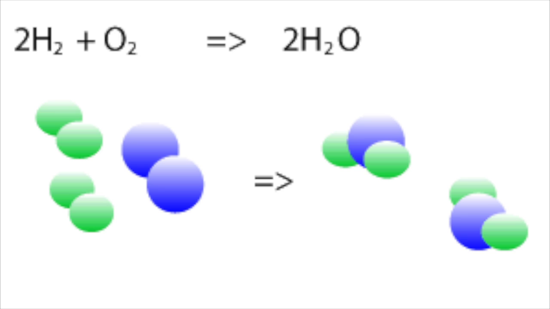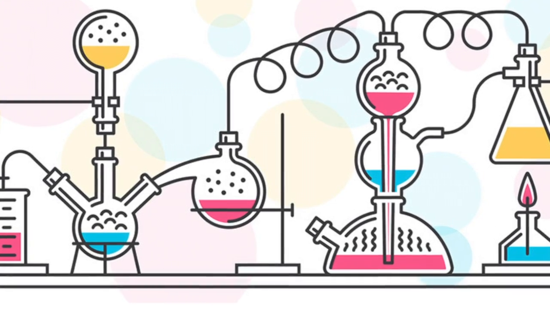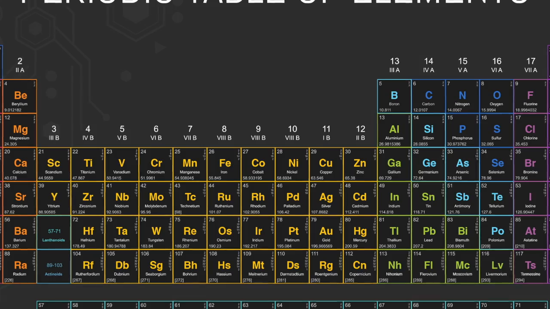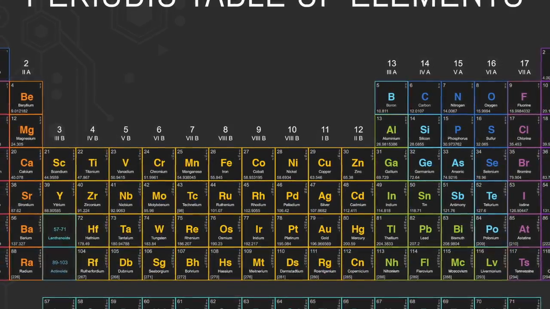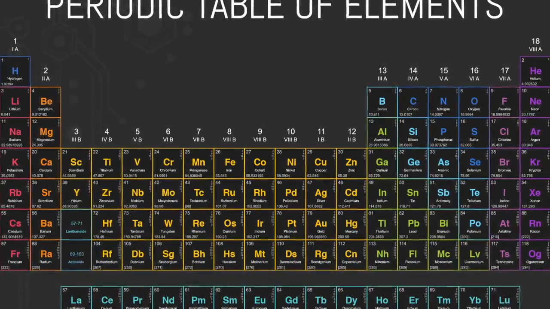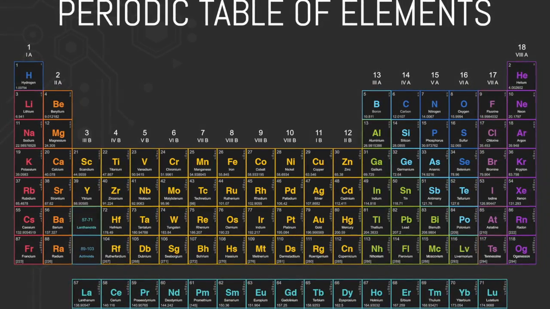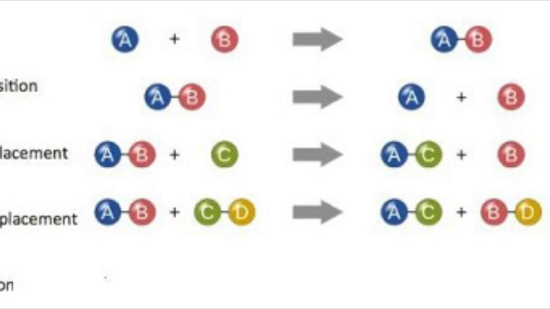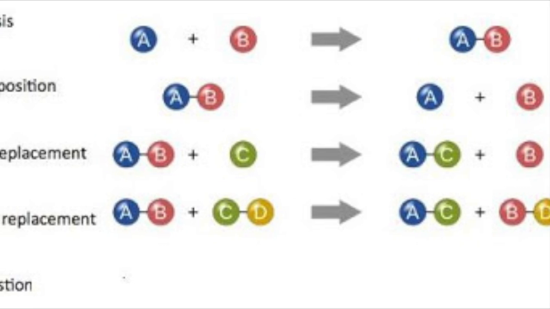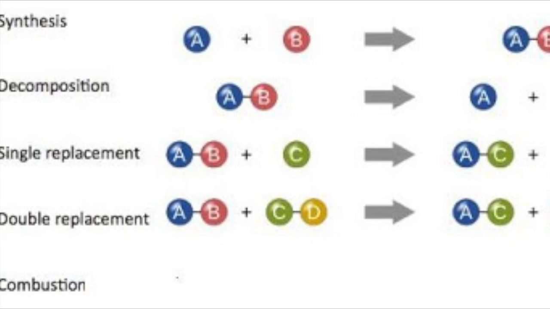The big idea in chemistry is that energy change is required as atoms rearrange in chemical processes. What we learned in our chemistry unit was about the rearranging of atoms and the atoms transferring into making new ionic and covalent compounds. And we learned how to balance these chemical equations. In our class we learned about six different types of chemical reactions: combustion, decomposition, single replacement, double replacement, displacement, and synthesis.